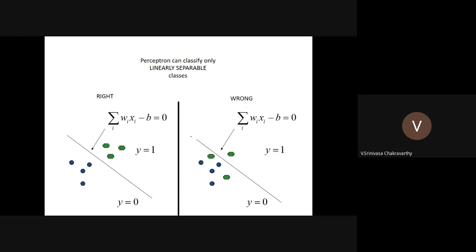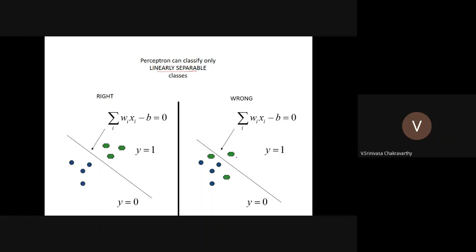But the problem with this model is it can only separate the two classes with a straight line. This is a 2D case, so it's a straight line. In general it's a hyperplane, because if x is an n-dimensional vector, then this equation will define an n-1 dimensional hyperplane. So it can classify the two data sets only when they can be separated by a hyperplane. Since it is a linear hyperplane, you say that the two data sets must be linearly separable. Otherwise it cannot classify the two patterns.